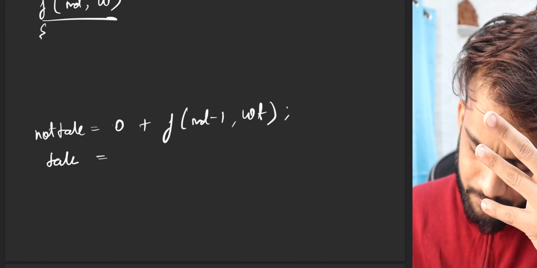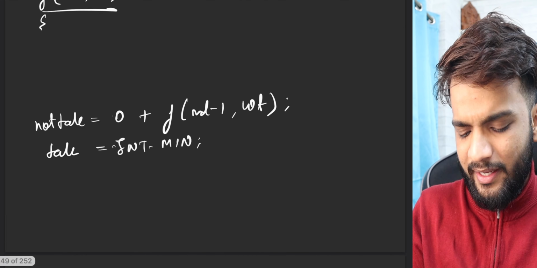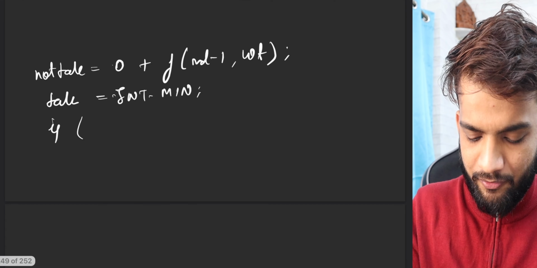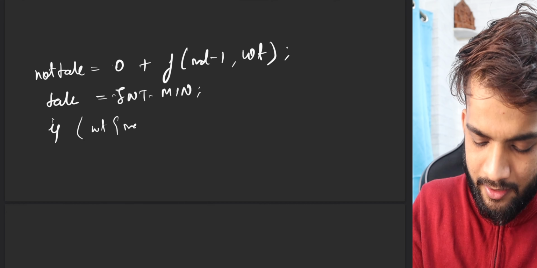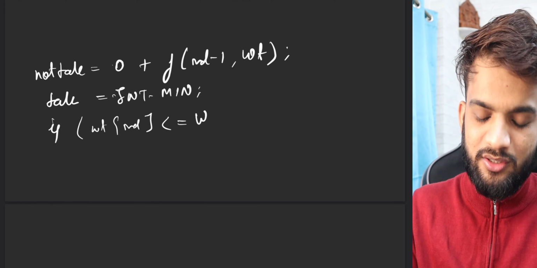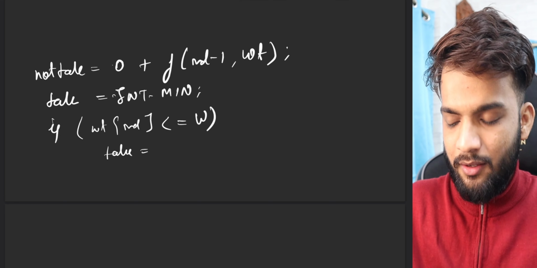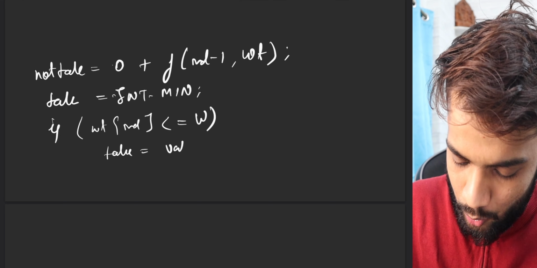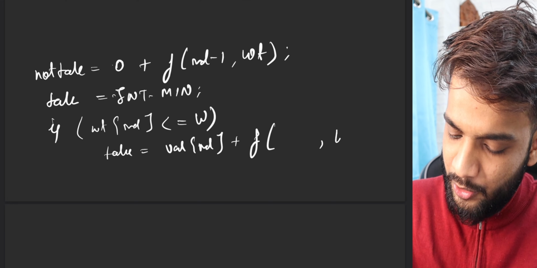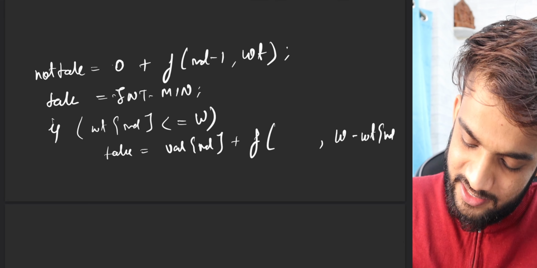So if you remember, it will always be int min. Now, when can I pick it up? Again, very similar. I can only pick up if the weight of that guy is lesser than the W, which is the bag weight. Then only I can pick up. And if I'm picking up, can I say the value addition will be value of index plus function of W minus weight of that guy's index.